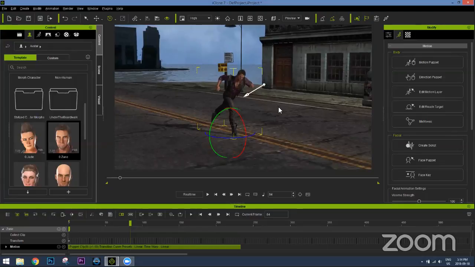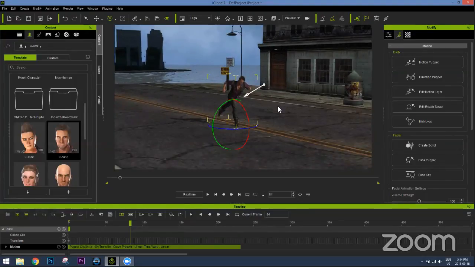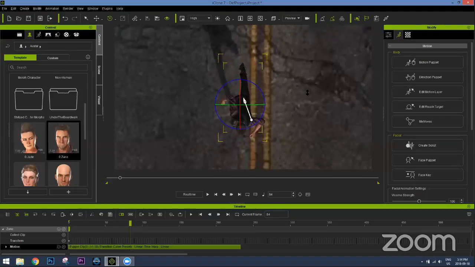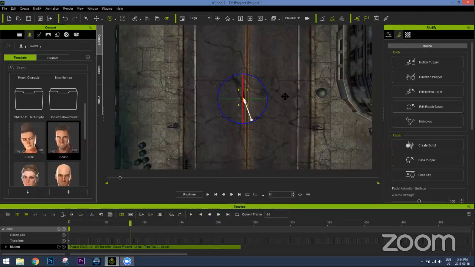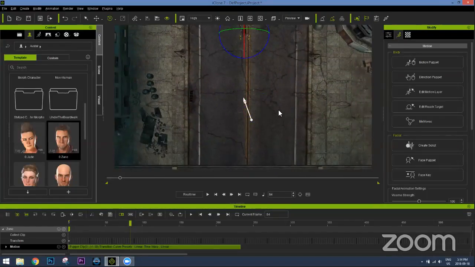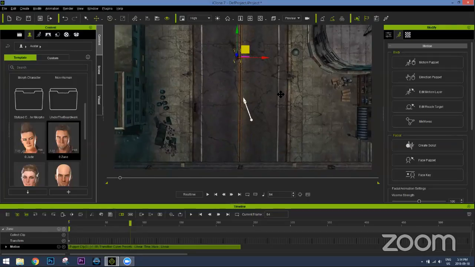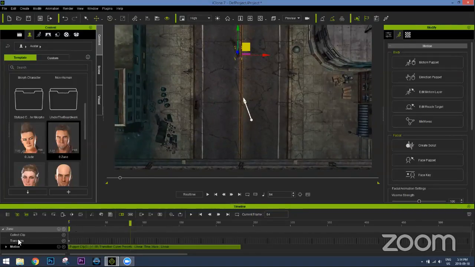And what I'm going to do is you can press the G hotkey. If you press the G hotkey, that gives you a direct overhead view of your character. You can zoom out like this. Since he's moving forward, I'm just going to go ahead and press the W hotkey with the character selected, and that's going to bring up our movement gizmo. Now it's going to add a keyframe in the transform track, which is this one right here.